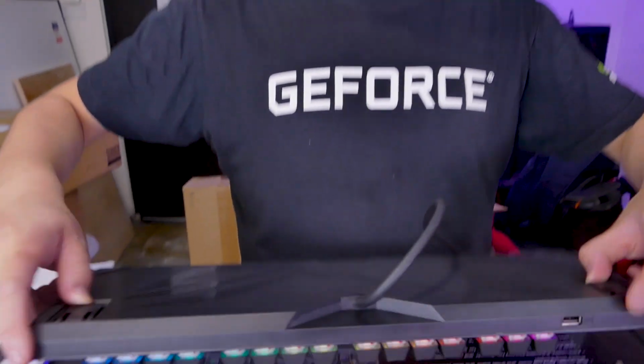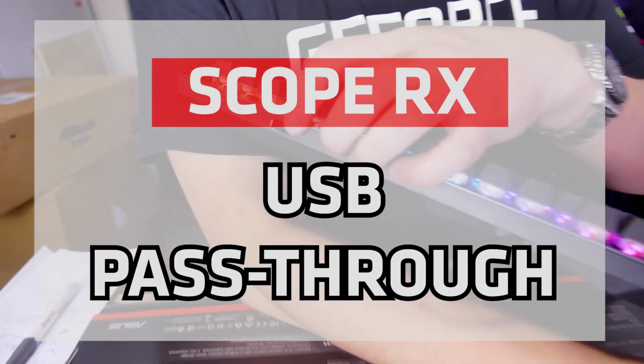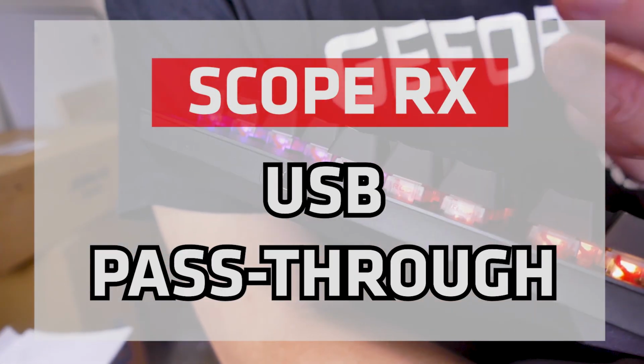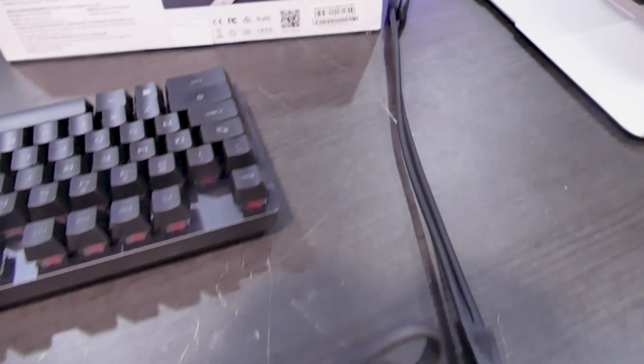Moving right along. So pretty standard, you've got the two legs down here to open. Cool. Then there's the USB pass-through. The USB pass-through is good for, let's say you want to hook up your mouse to the keyboard, and then the USB cable goes to the keyboard itself. So this is good for certain situations like this. Maybe you want to plug your thumb drive down here, that kind of thing.